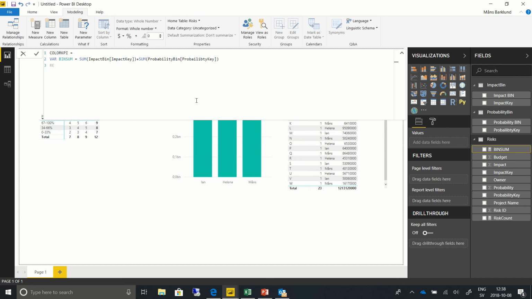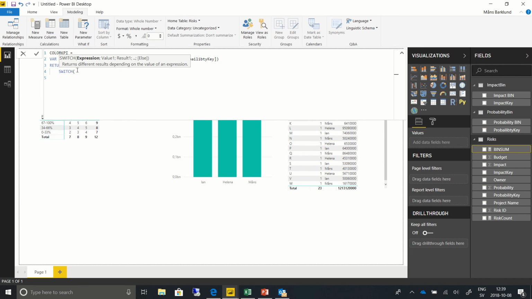I then do a return, and now I'm going to do a switch. A switch essentially is a case statement. So I'll list a number of if statements, and if they're true, then something should happen. You should return a color code, a hexadecimal color code.